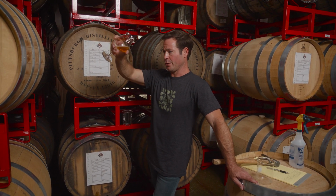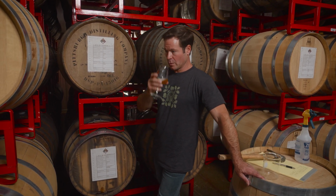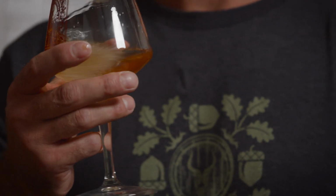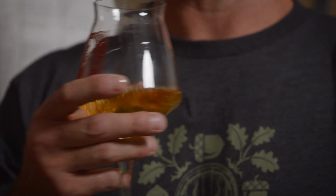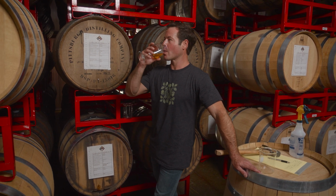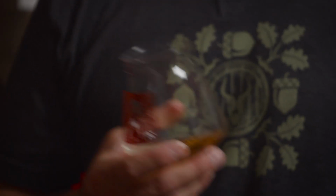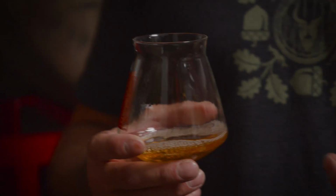But still just beautiful. Also filtered on the way in. So there's stone fruit for sure. I can get that Harris Orchard in the nose. It just smells like peach flesh and apricot skin. And vanilla. There's that vanilla again. Wow. That is amazing. I do a lot of blending, and to me it tastes like 10% Harris Orchard and 90% sweet traditional mead, as if I blended it.